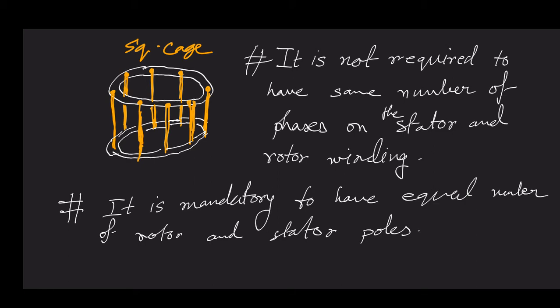Now, as the squirrel cage, basically these are a few conductor bars shorted by two end rings. So here, the flexibility of squirrel cage is that it can adapt itself. Suppose you are having a four-pole machine, and accidentally one day your stator burnt out. Now, four pole squirrel cage induction machine.